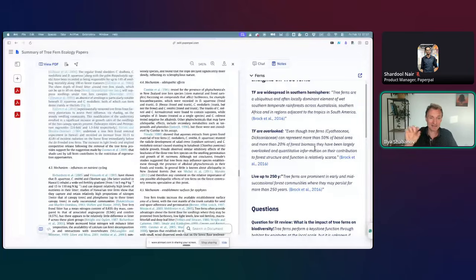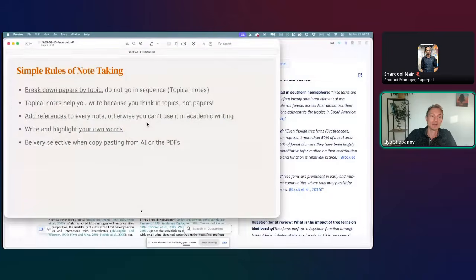And you won't get this if you just highlight stuff and take notes somewhere else. Only once your notes and your highlights merge into this one system, only then do you have that bulletproof idea of your words and someone else's facts merging and coexisting together. Yeah, write and highlight in your own words. That's basically what I just said.